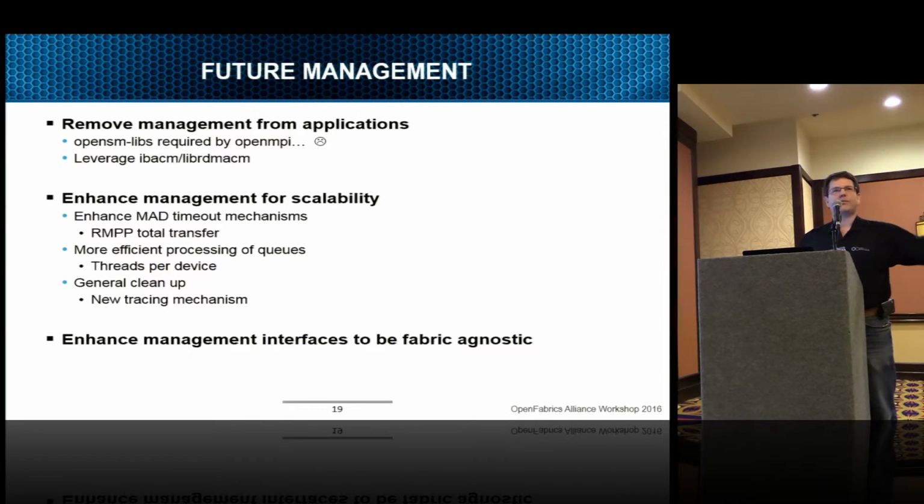It should be separated from applications, and for those user space processes that need it, SMs, SAs, performance management, getting your topology information for you MPI guys out there, that all needs to be separated out and provided in secure manners, not by going and accessing the fabric directly. One of the things we've done in OPA is by default, only SM nodes can actually access the switches. So that's a more secure interface.